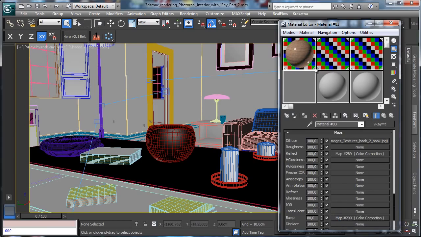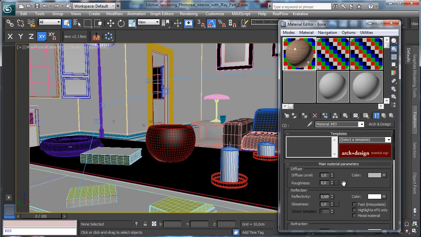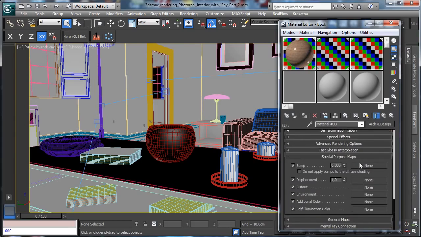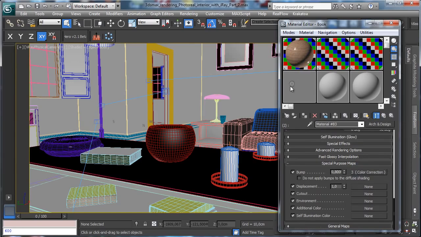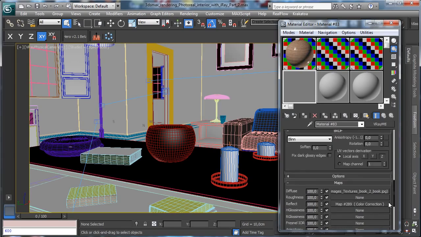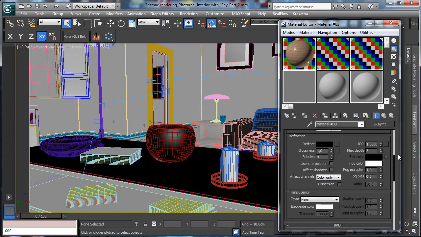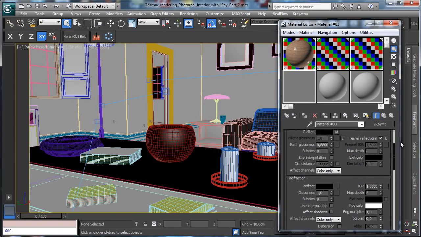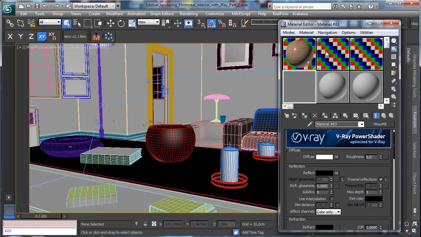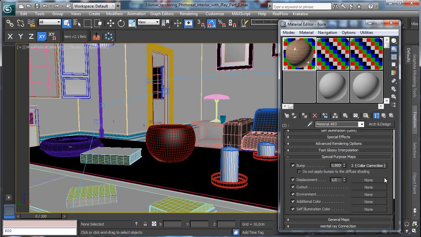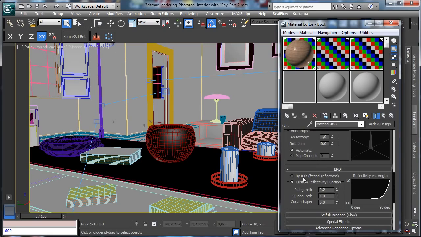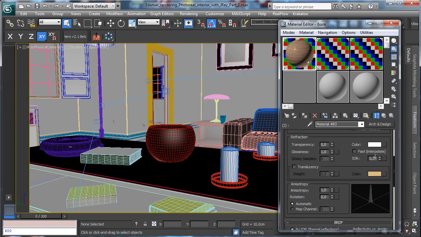And then we have the bump, and let's set 0.8. We have to check the general parameters for the material. We have 1.6 for the IOR. So let's do the same there, and we say use the IOR, and we set it to 1.6.